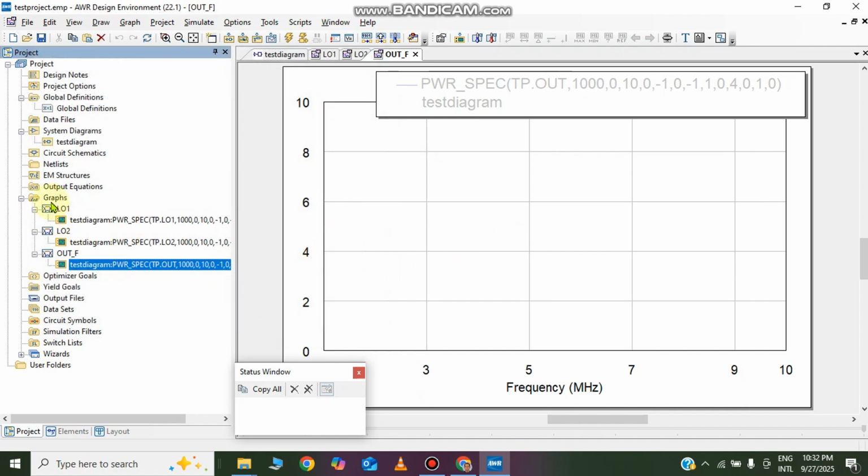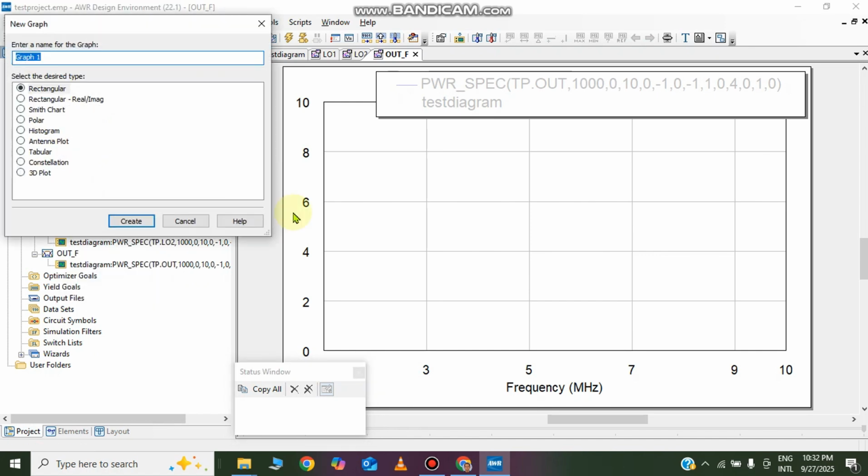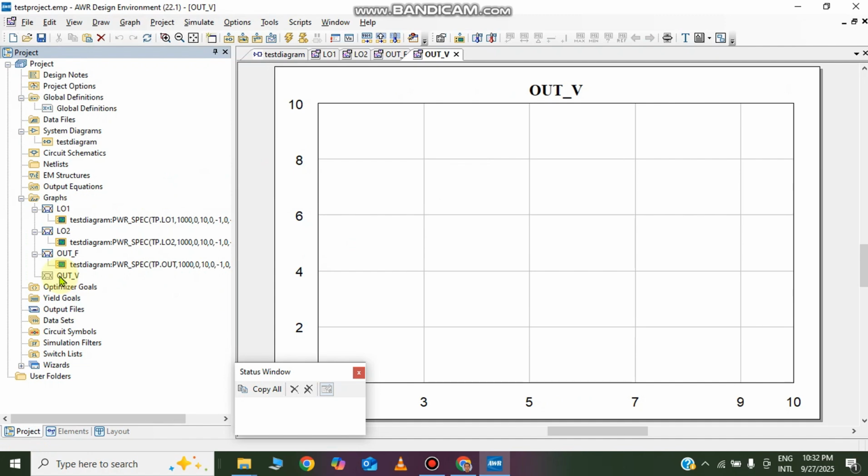I will then add another graph, right click, new graph, let's call it out underscore V. Here in this graph I'm going to plot the amplitude of the output waveform.